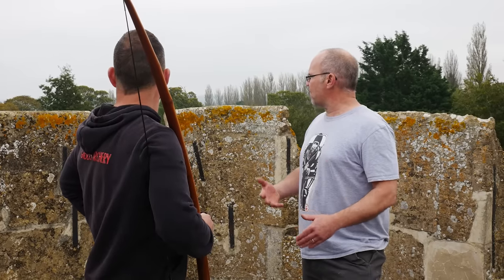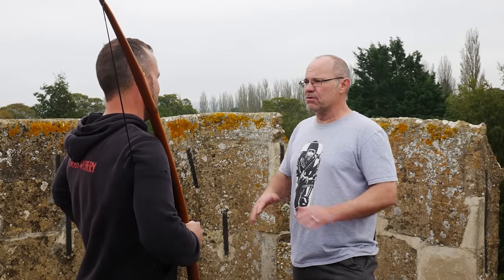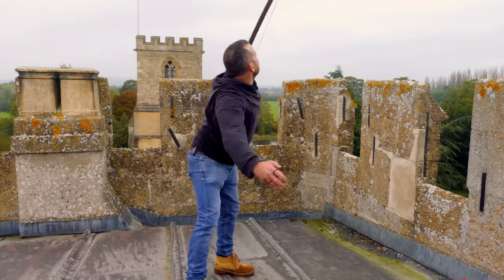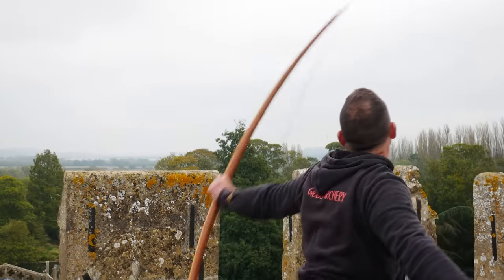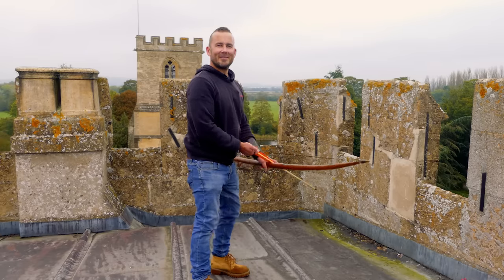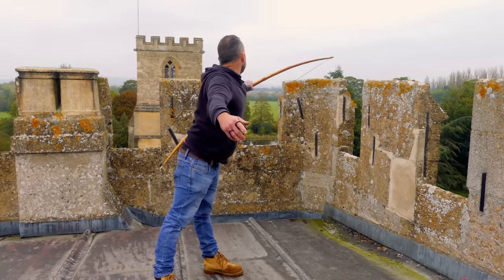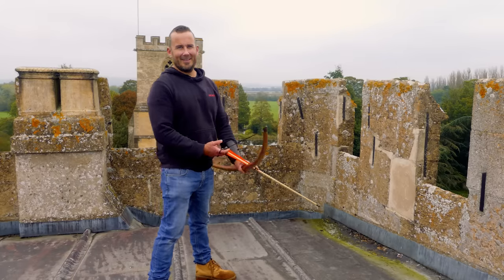I could see where they went. I think they have definitely gone a bit further. It's a bit off-putting standing up here and shooting — I've got the roof and the lead bits. But yeah, I definitely think it's got some more yardage in it for sure. Do you want another couple of shots for the sake of the different environment? No, let's have a couple more shots — it's not every day you get to do this. I'll have two for distance and then one at the target.